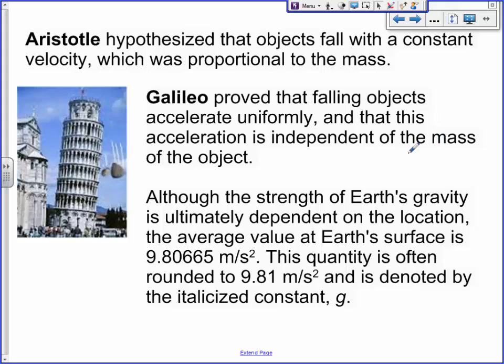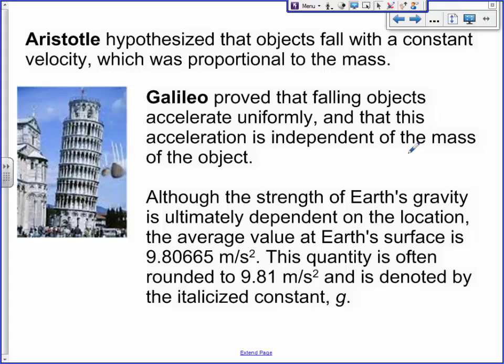So, a little bit of history. Not that I'm going to test you on this really, but I'd like you to know some of these famous scientists of the past. Aristotle, maybe a name that you've heard of before. He had this idea that objects fell with a constant velocity, and it was proportional to mass. Aristotle actually wasn't completely wrong. Some objects do eventually fall with the same velocity. I've got slides on it coming up later, but it's called the terminal velocity.